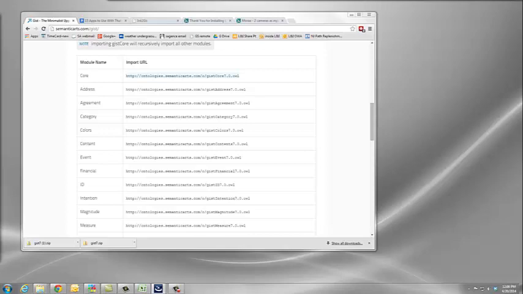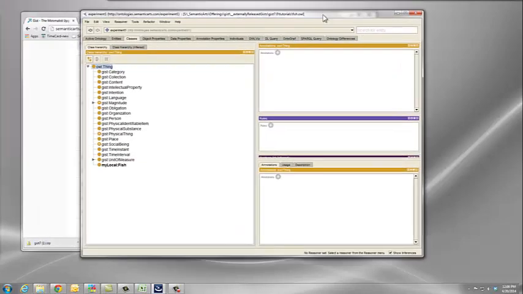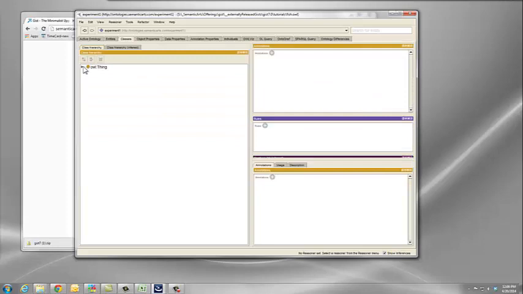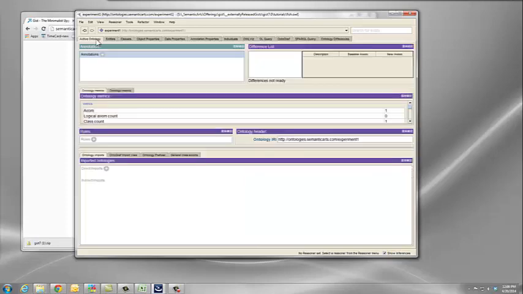But it's more likely that you're actually working on, in this case, I was making up my fish ontology. So we just had a fishing expedition. I wanted to build an ontology about all the fish I caught. So I started with the class of fish and then thought, you know, I'd really like to bring in a lot of concepts that are already in GIST about things like measurements, how long was the fish, how much did it weigh. So I want to go import some GIST files in here.